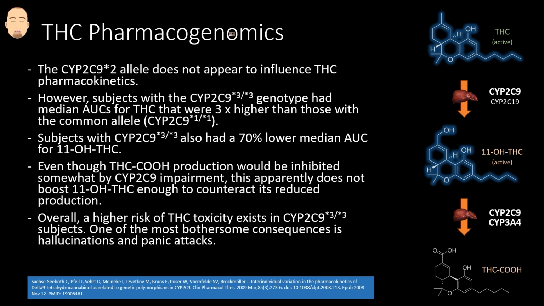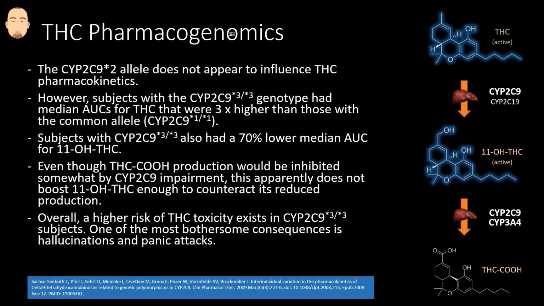We know for sure at this point that if you have the CYP2C9 *3, that means you have two copies, or homozygosity, in this sequence, which is abnormal. You get a much lower CYP2C9 activity, and then any substrate or any drug that's metabolized by CYP2C9 might then get toxicity, or at least an increase in the chemical that's supposed to be metabolized. In this case, it's THC.